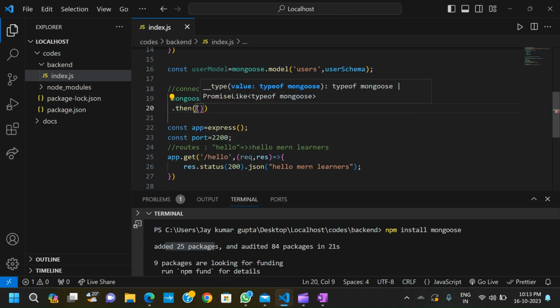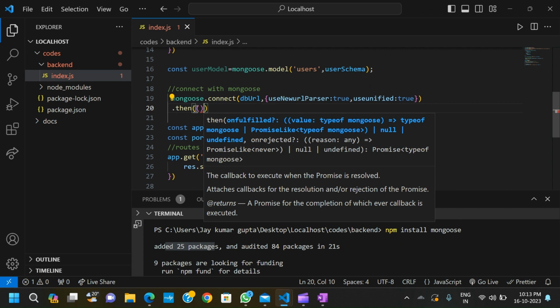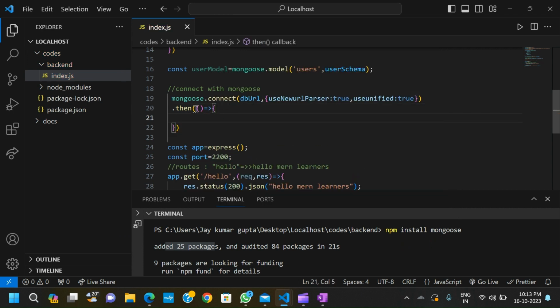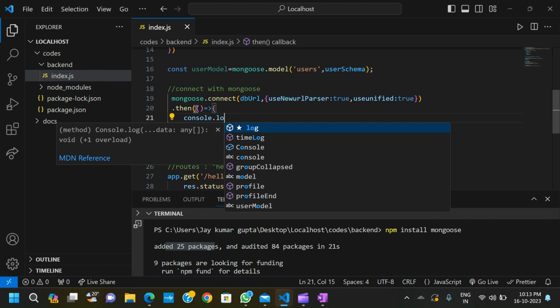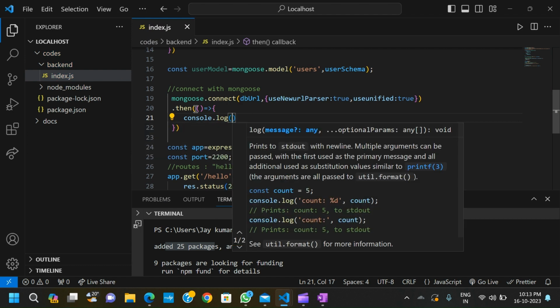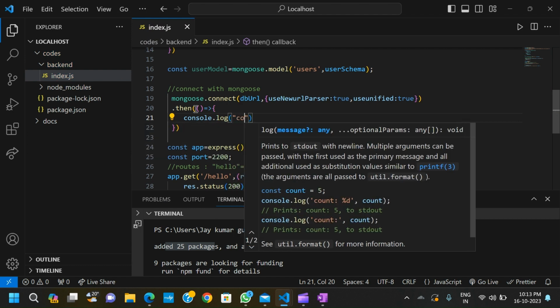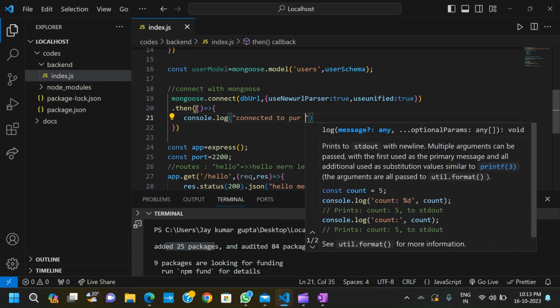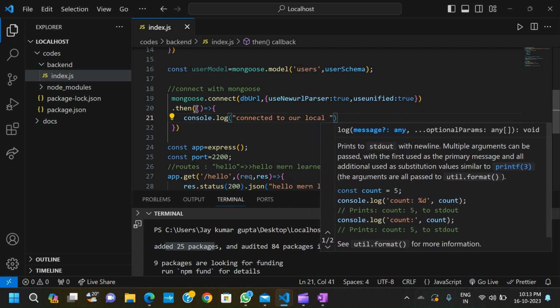So we will invoke an arrow function in this. Here we will give an instruction to print on our console that our database is connected fine. So we can write: connected to our localhost database.